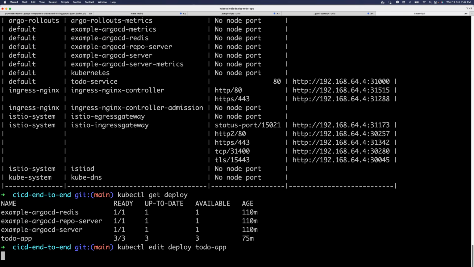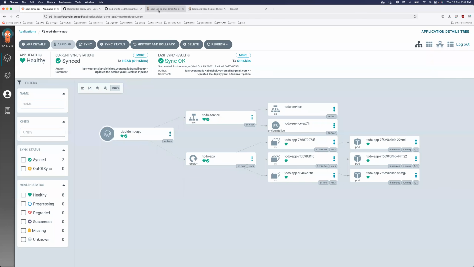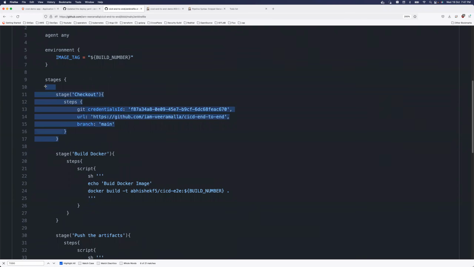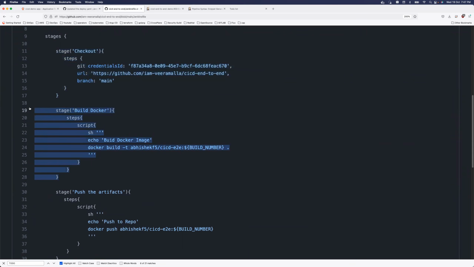Okay, so let me repeat one more time what we did. We used the Jenkinsfile to initially look at the source code repository, which has my to do application code, and then the change that we have submitted. We have made a simple HTML change calling it to do application Abhishek. So my Jenkinsfile will build a new Docker image for this change that we have made.